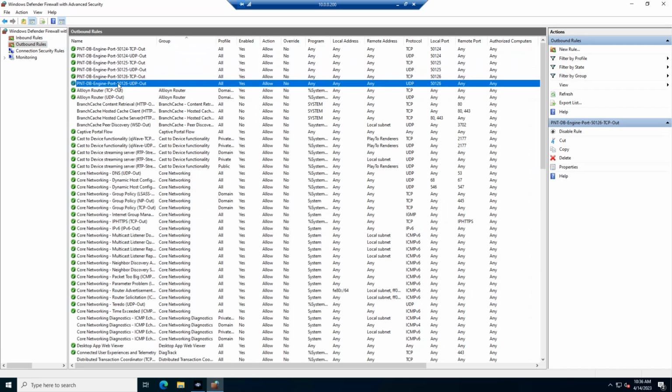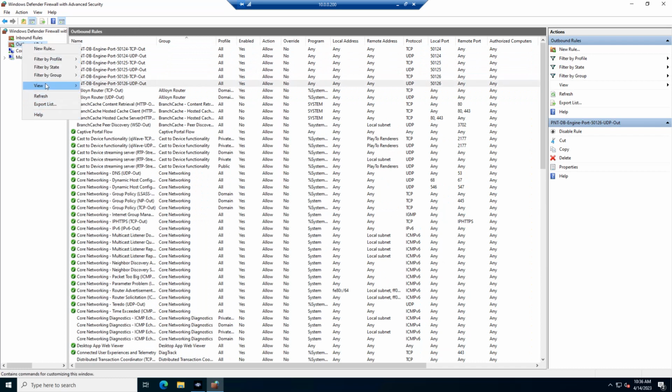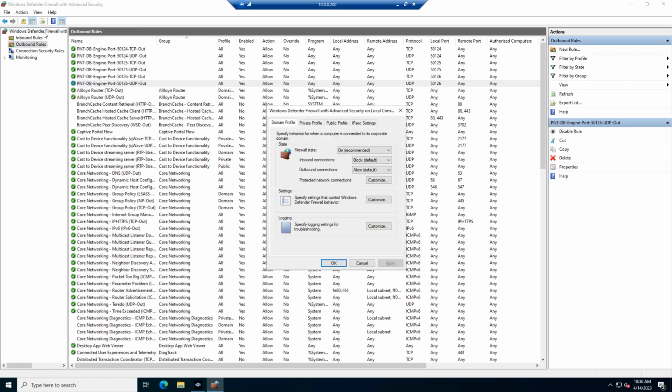Now if we really wanted to secure our server, what we would do is just go in here, right click, go to, I apologize, we're going to click on this part here and go to Properties on the Windows Defender Firewall. On the outbound connections, our default setting is just to allow all. So if a rule is not defined, it's just going to allow the traffic. If a rule is defined, if the rule is set to allow, it's going to allow it. Unless the rule specifically denies it, all outbound traffic is going to be allowed.